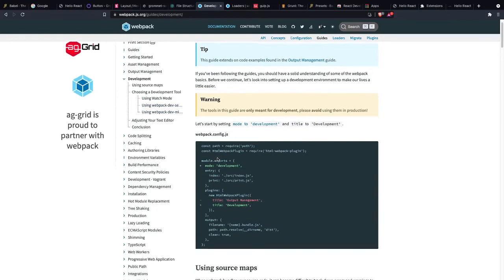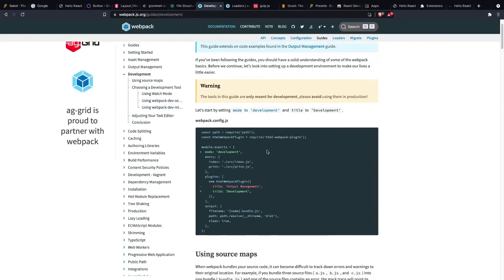What it does is compile whenever there is a change in the folder, and it will auto reload your files in the browser. You don't have to refresh the browser yourself.